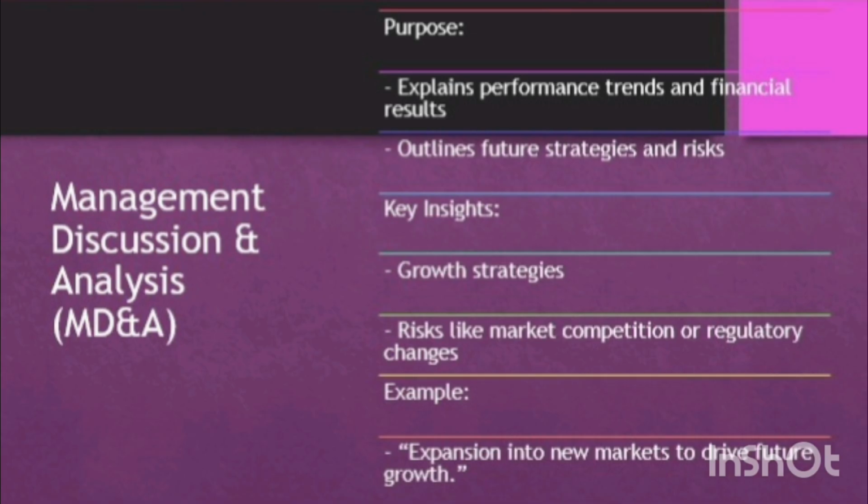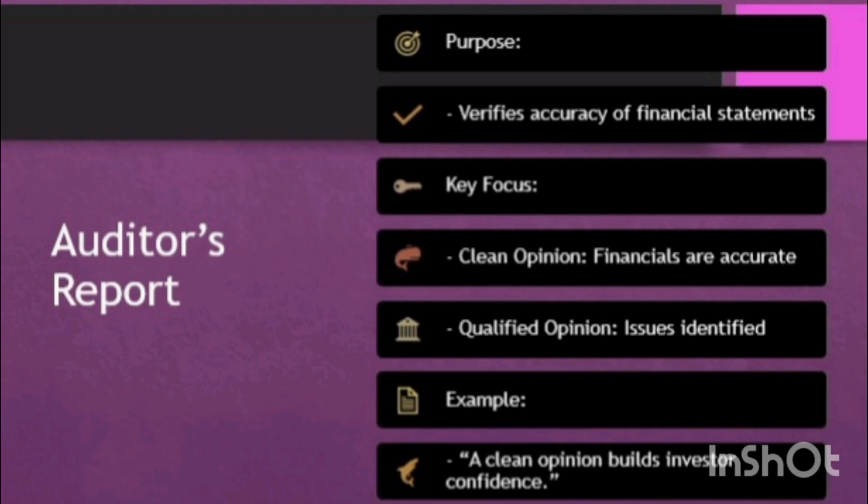Now that we know how the company plans to grow and what risks they face, let's move on to the next section that gives you a broader picture, the auditor's report. The auditor's report is a key section because it tells you if the financial statements have been reviewed properly by an external party. If the auditor signs off on the financials, it means they have been prepared according to the accounting standards.